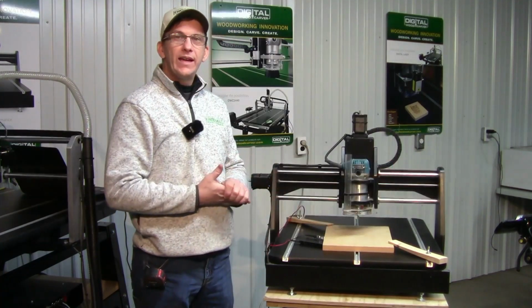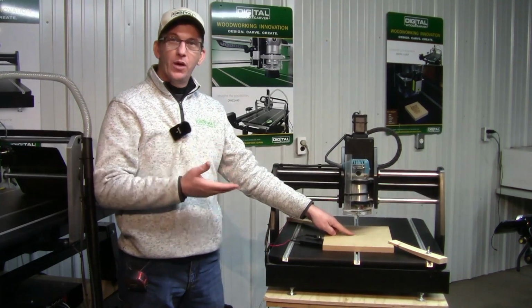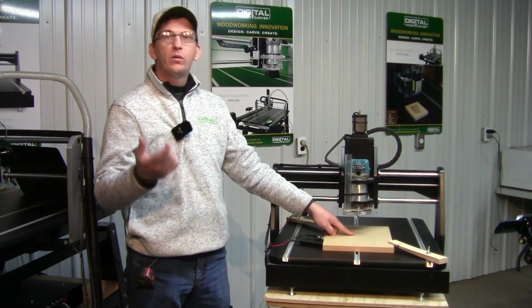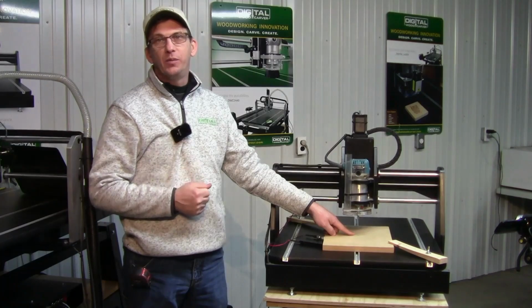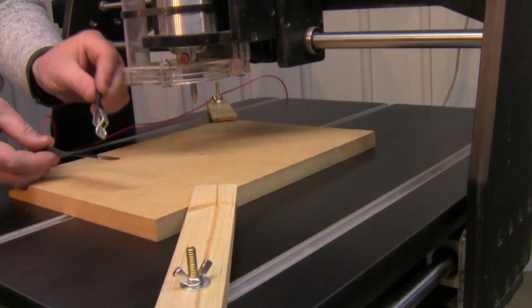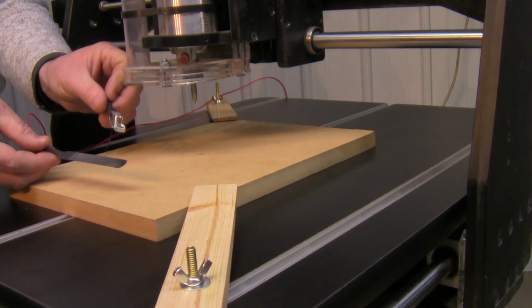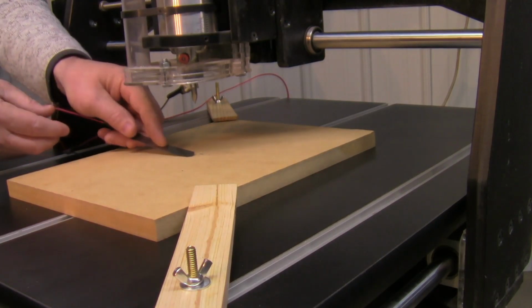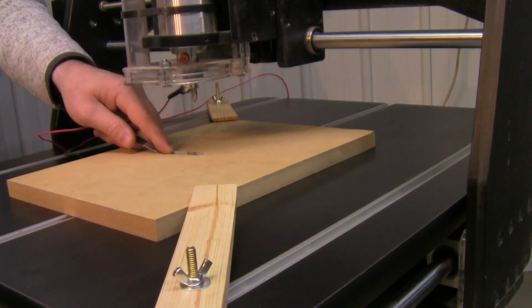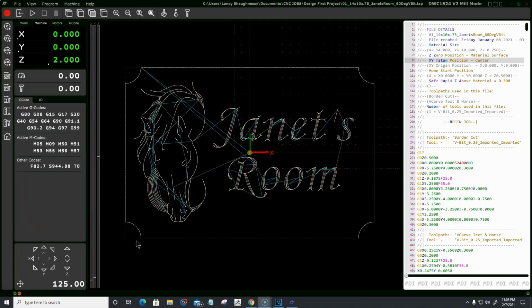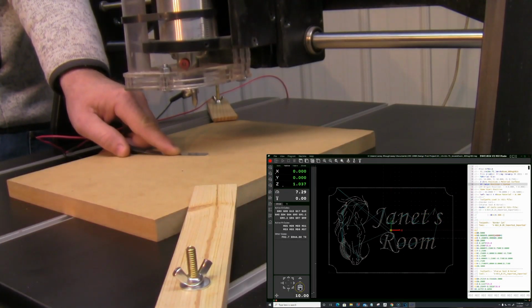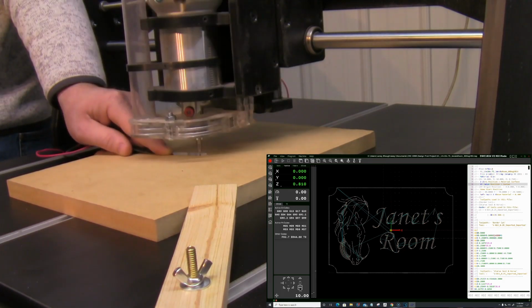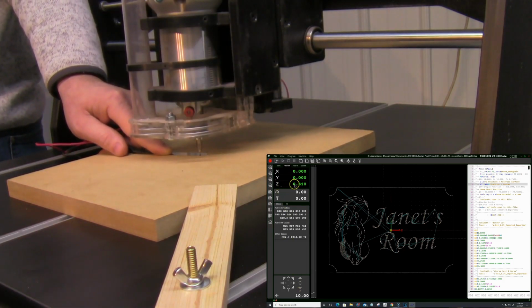All right, once we have the X and Y zeroed out for our project, in this case it's the center of the board, now we're ready to touch off and set the Z0 position on the top of the material. With our unit's touch tool sensor, we're going to take the grounding gator clip and clip it onto the router bit. And the tool sensor is going to be positioned underneath that router bit and nice and flat on our material. And we're going to lower the Z down until it stops. It'll stop automatically when it makes contact, and then we will set our Z position in our Planet-CNC TNG motion controller software.